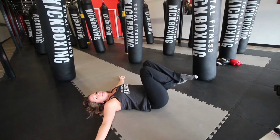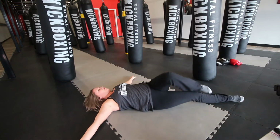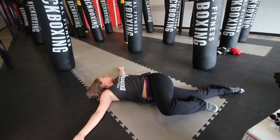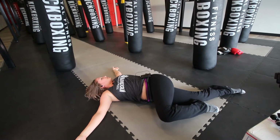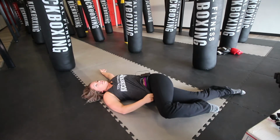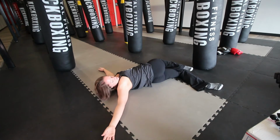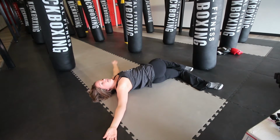Awesome job, guys. Let's go ahead and wring out that body a little bit. Just cross our knee over and let those obliques stretch out a little bit. Try to keep this back shoulder on the ground. And switch sides. Keeping that shoulder down as far as you can.